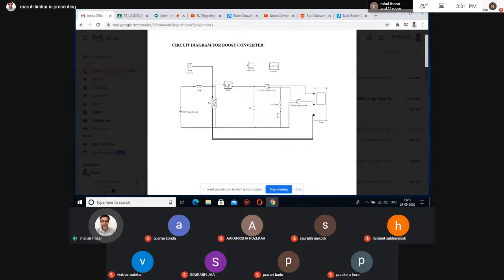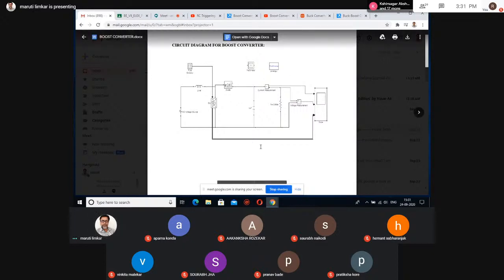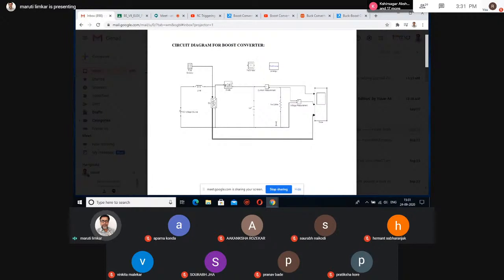The load is resistive. Again select the RLC load. Then L and C are neglected. To neglect L, substitute L is equal to 0. To neglect the capacitor C, you have to substitute C is equal to infinity. So your remaining term is only a resistor. Then you have to choose the proper value of the resistor, that is equal to 120 ohm. Then you have to measure the load voltage.